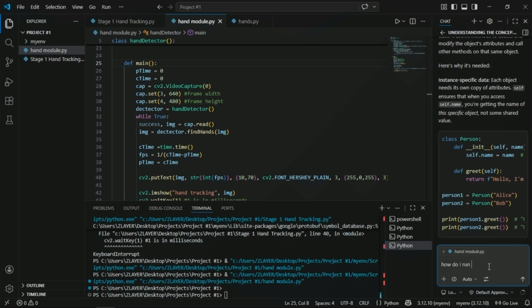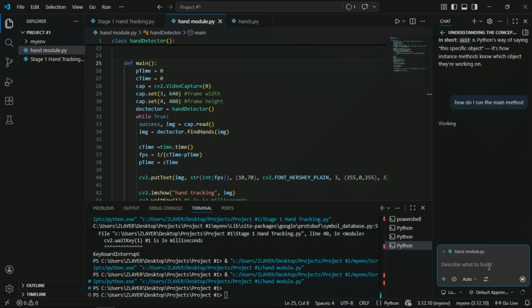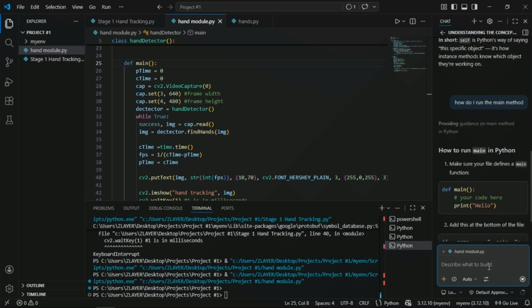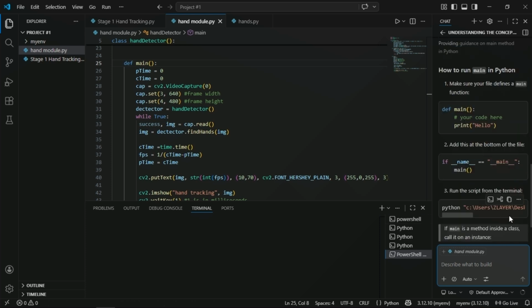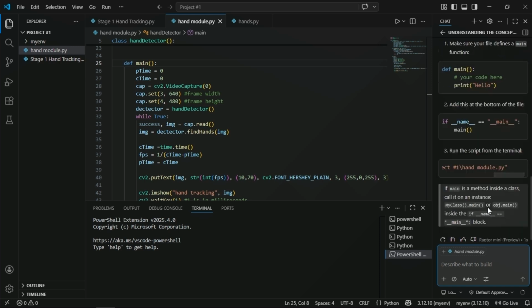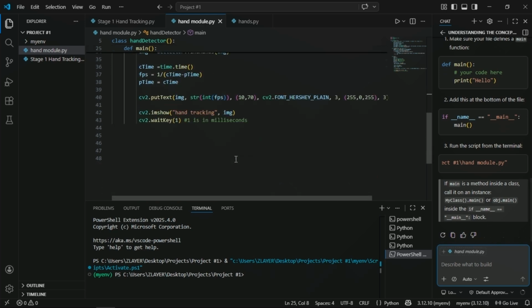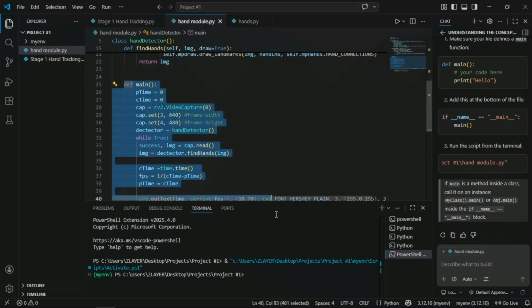How do I run the main method? Bro, how do I run this?